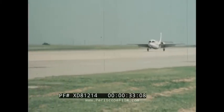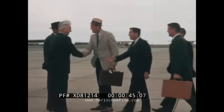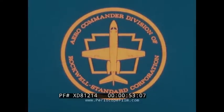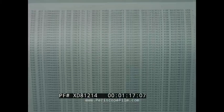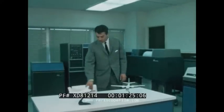This is management's most modern business machine. It is used to make better use of the time of these men. The Aero Commander Division of Rockwell Standard Corporation presents the Jet Commander story. This exciting twin-engine executive jet aircraft and the modern electronic computer serve a similar purpose. The Jet Commander is the only U.S.-created and built pure jet craft designed specifically for business use.